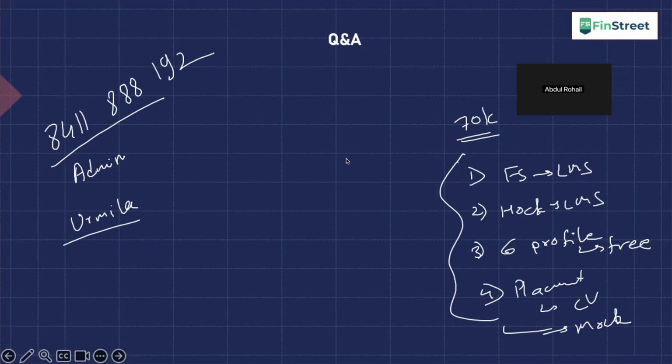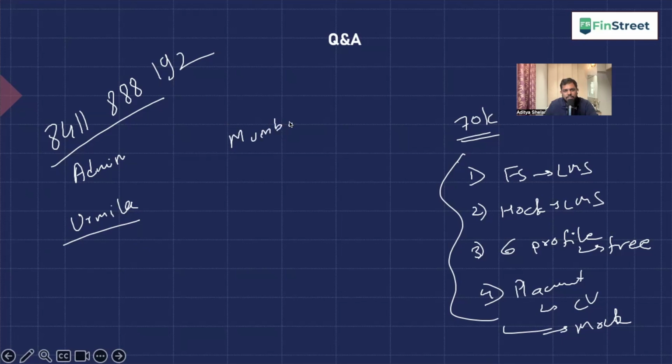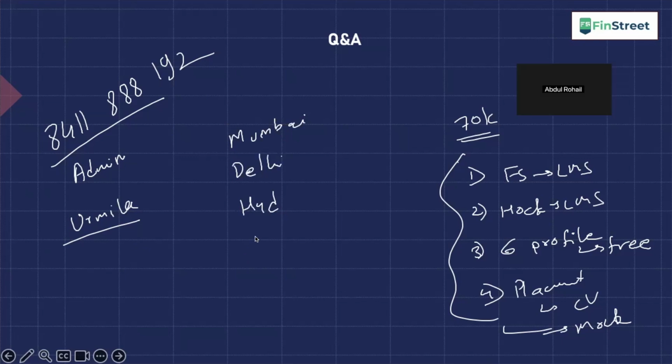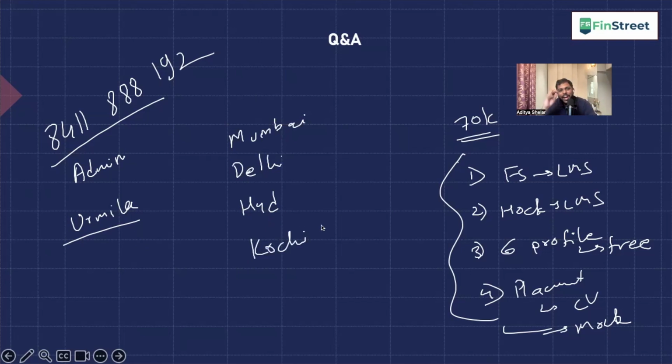And for the exam centers, we have around 8 to 10 exam centers. For candidates based out of Pune or Mumbai or anywhere in Maharashtra, we have just one center, the Mumbai center. I think we have one in Delhi, one in Hyderabad. I need to check. Just a second. So there's one center in Hyderabad. There is one center in Kochi, if I'm not wrong. I was behind them to start one center in Pune when I was a volunteer with them.